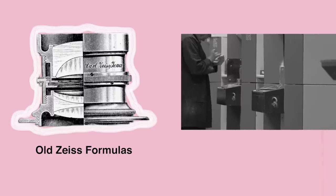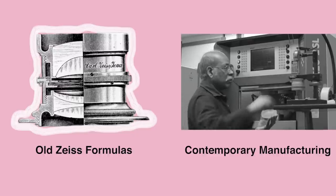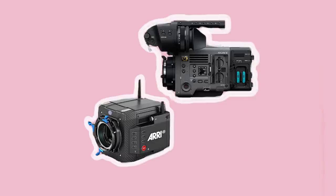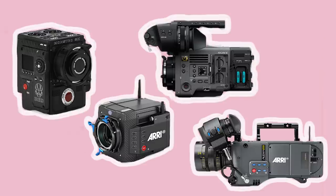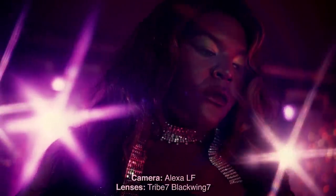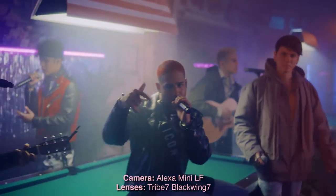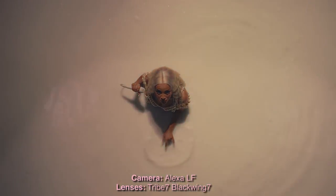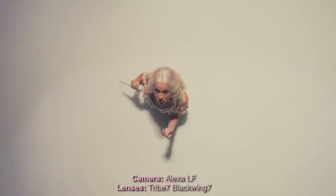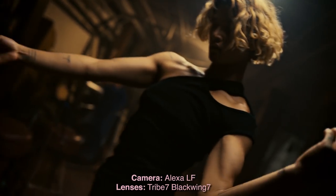The lenses were manufactured using old formulas from Zeiss lenses from the 1930s to the 60s, combined with contemporary manufacturing technology. These lenses are suitable for cinematographers using large format cameras who desire a degree of texture and optical imperfection in their images. However, their low production volume makes them hard to come by. At the moment they've mainly been used on short form content such as music videos, where optical experimentation is more accepted.